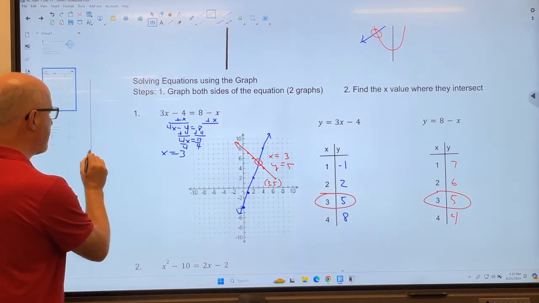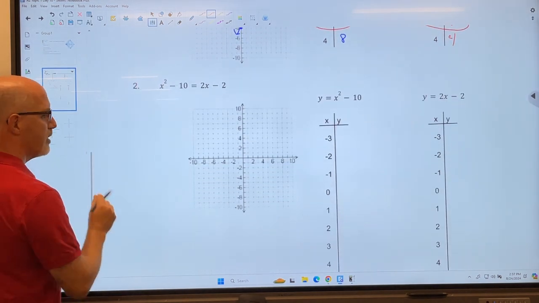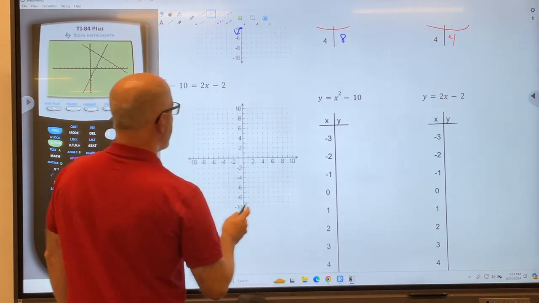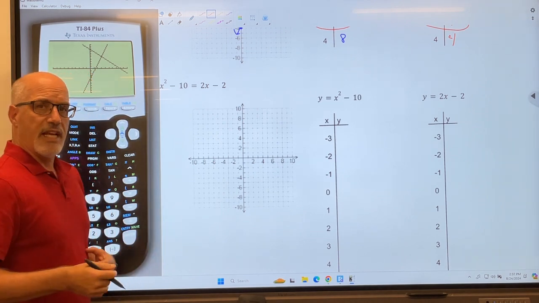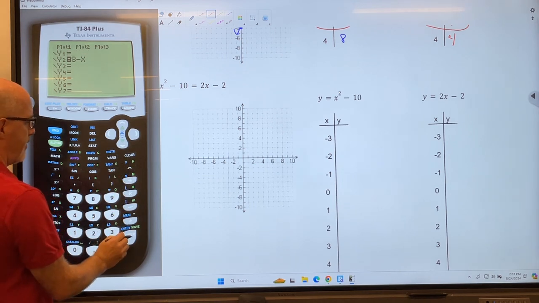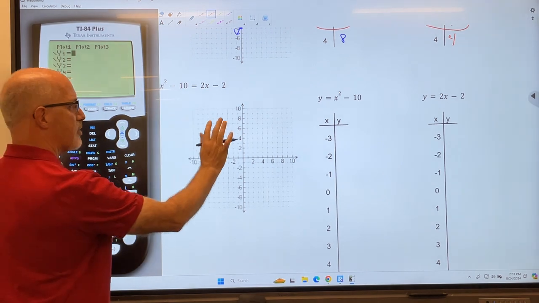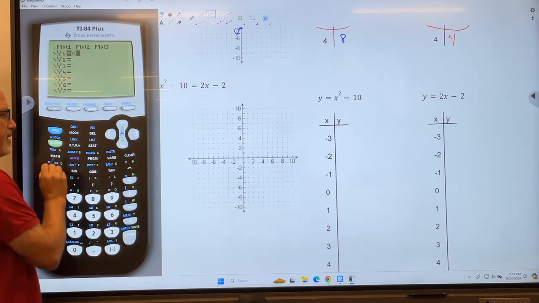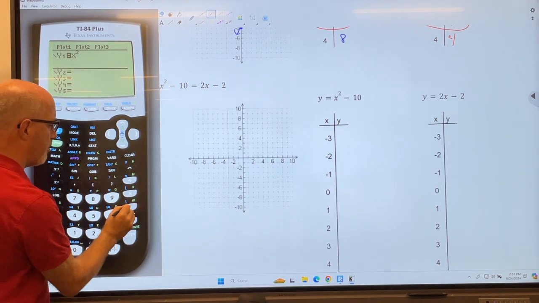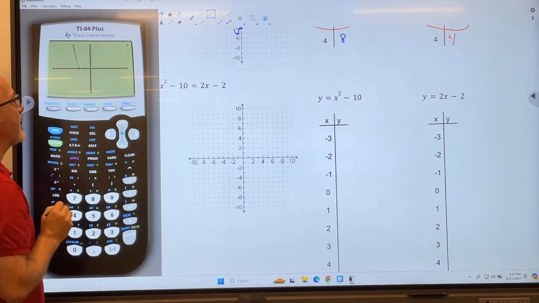All right, let's do this parabola, the next one. This one I'm also going to enter in my graphing calculator, and I'm going to use the table from the graphing calculator. So let's put y equals, I'll clear this one off, hit enter, and clear that one off. I'm going to start with just graphing this one, x squared minus 10. So you hit the x, the square is on this side over here, and then you can put minus 10. Let's see what that graph looks like.